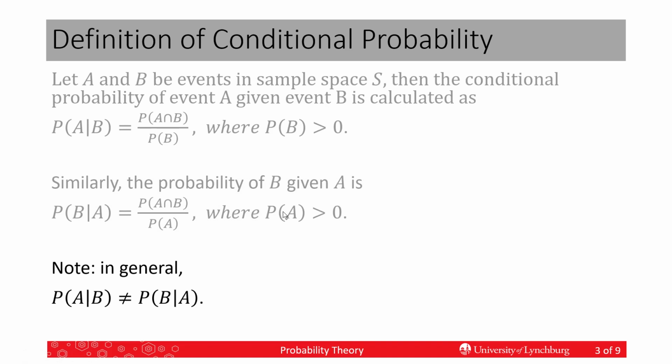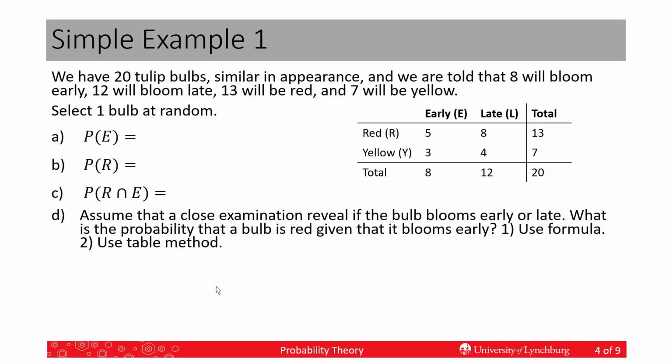And since students want to forget this, and it's difficult not to forget this, I want to be very clear that the probability of A given B is not, in general, the same as the probability of B given A. They're only the same if the probability of A is equal to the probability of B. That's the only time they're equal, but that's a special case. So don't fool yourself by trying this with flipping a coin, because then you'll get the same result and you'll say, oh, they are equal, but they're not.